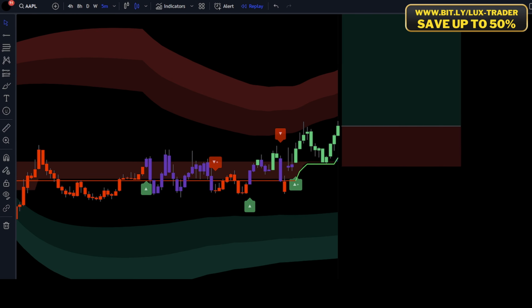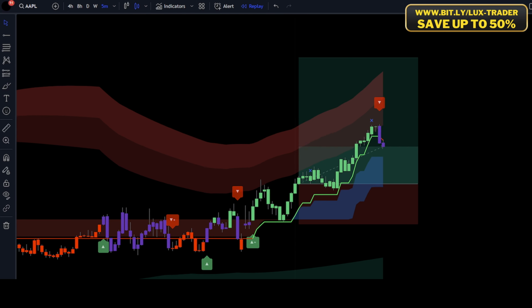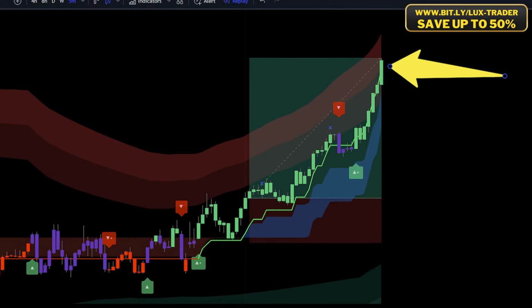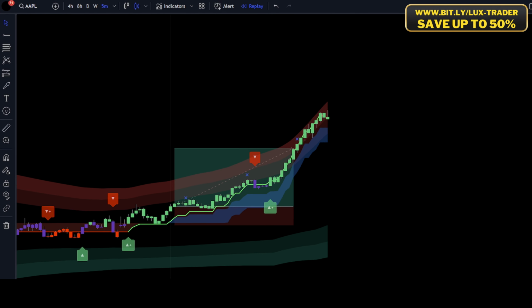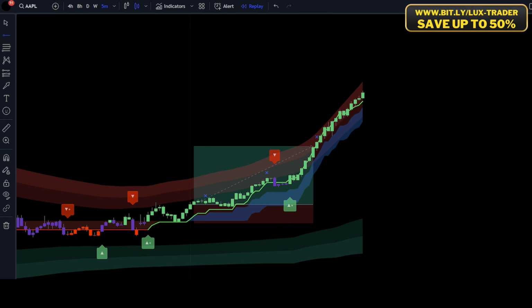Once all these criteria are met, place a buy trade. Set your stop loss at the trend catcher, Neo Cloud, or most recent swing low. For profit taking, aim for the price to hit the middle of the red reversal zone. Now as we move forward on the chart, you'll notice this was a significant move to the upside. While my trade, following the rules strictly, was already an excellent winning trade with a 1 to 3.1 risk to reward ratio, I could have made even more profit.